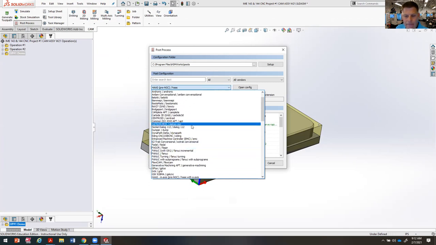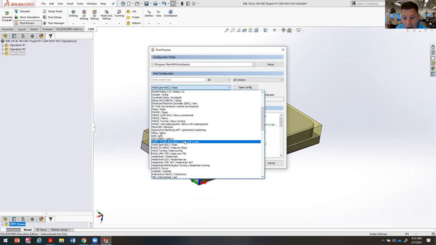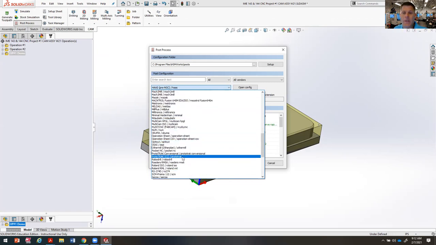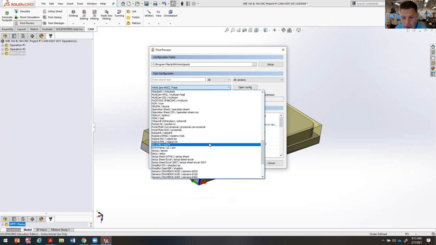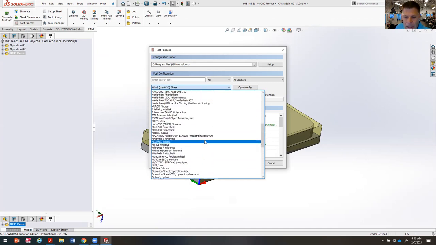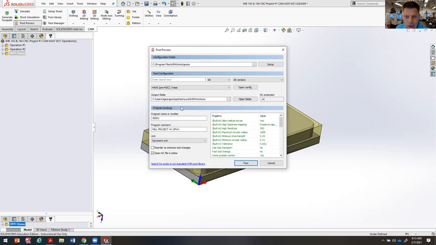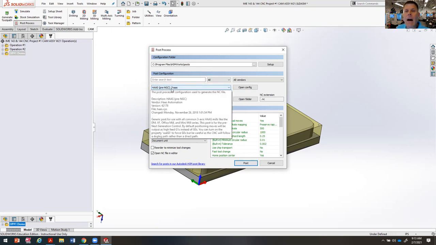So I've got Fanuc, I've got Fidel, I've got Bridgeport, I've got Haas, Heidenhain, Hurco, Mazak, pretty much all the popular ones. If you've got a Roland, they've got Roland mills, and so forth, Siemens. So I pick the type of machine tool that I'm going to be cutting on. We're using Haas machines, so we're going to pick a Haas one right here. I'm going to pick basically the pre-next-gen control, pre-NGC. Even though we have next-gen controls, this works fine for what we're doing. That's going to format all the G and M code that we put into the machine in the Haas format.